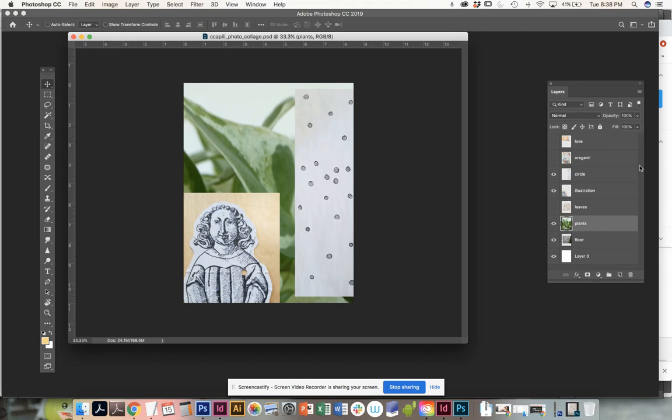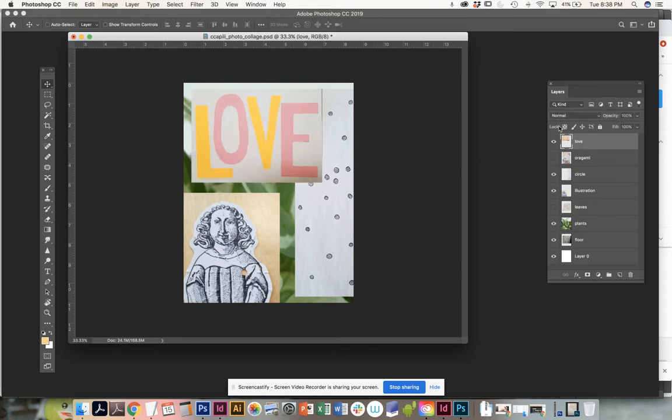All right, so we've made our layers, we've labeled them. Now the fun begins. As you can see, when you click on every layer, you will see the opacity. The opacity controls how transparent your layers are, okay?